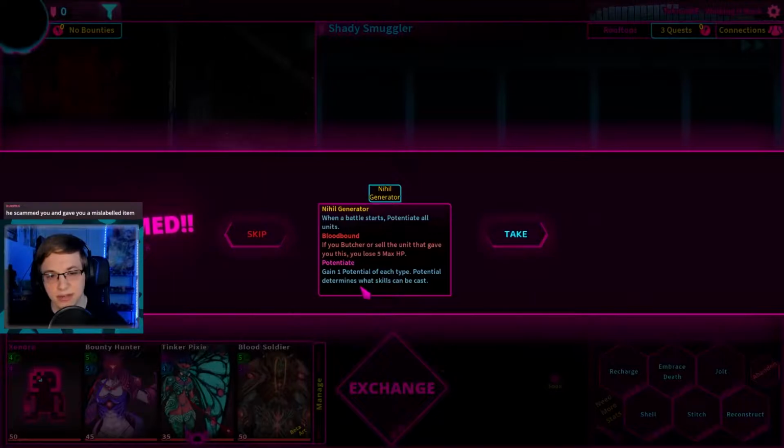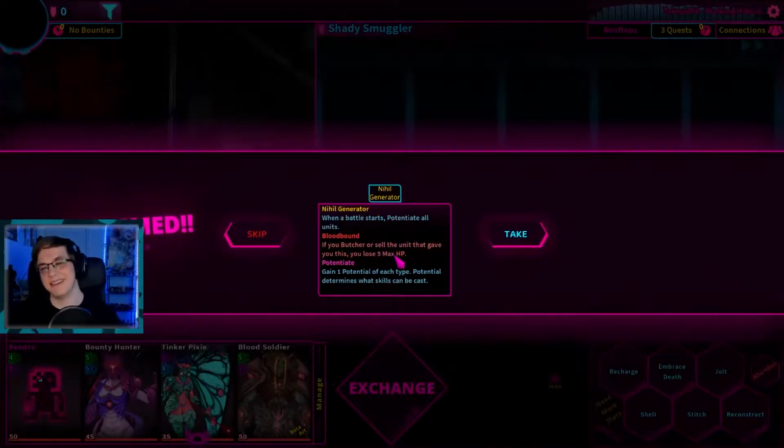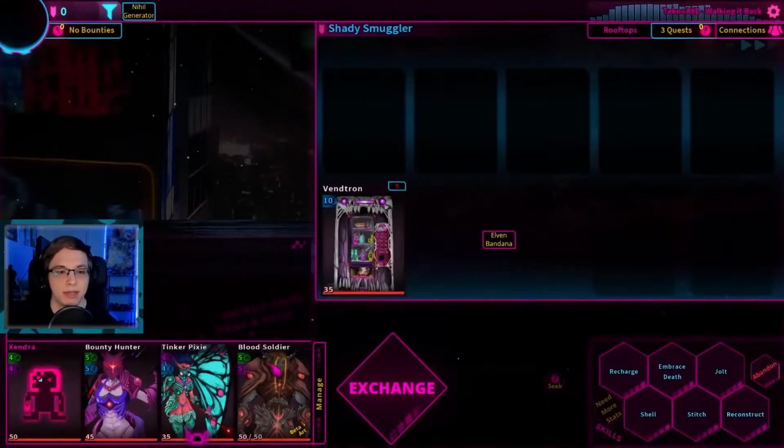Potential determines what skills can be cast. So that we got the mana. I really like the mana system, like, as a Magic the Gathering OG player. I mean, there's no reason to skip it, right? So we do take it.